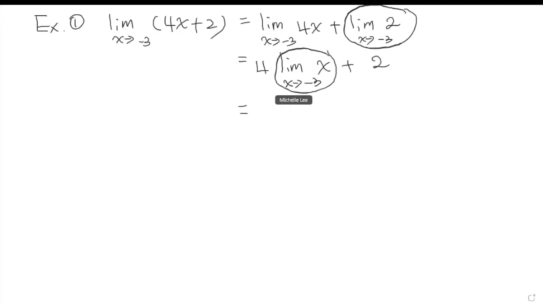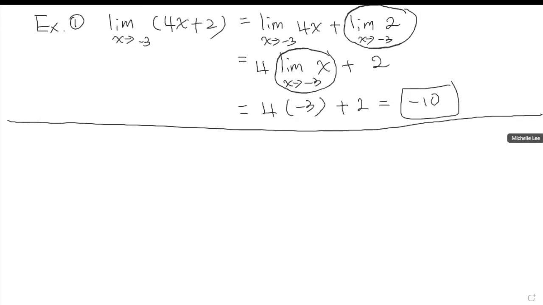Okay. How about this? We just learned the first page one, right? What do you get for this one? -3. It's -3, right? So plus 2 equals, can you please calculate 4 times -3 plus 2? -24. Okay. Is it -24? -10. -10? Oops. It's okay. All right. So this one we split by limit laws, okay? But we can just directly substitute when x equals -3 there, right? So we need to get used to it a little bit.